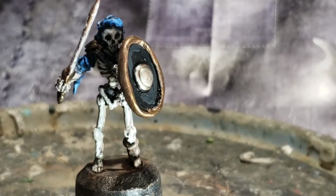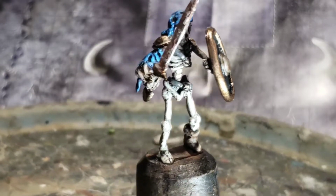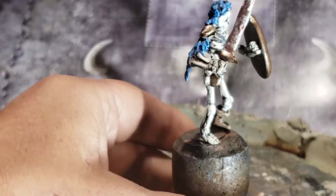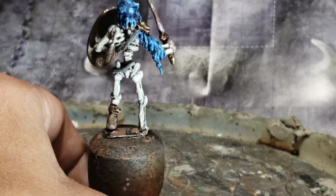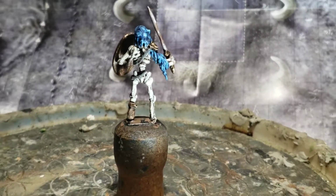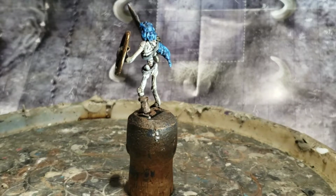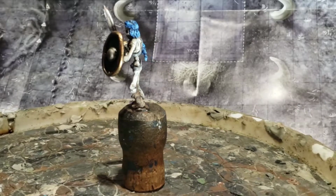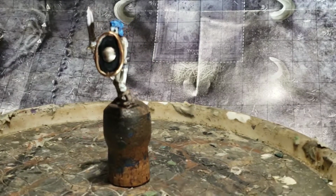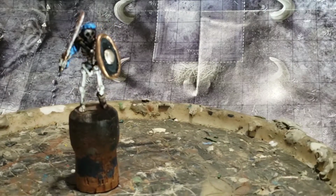So to finish this figure, I did the highlights on the cloth, like so. Okay, and I'm gonna zoom out a little bit. And so this is the little skeleton sculpture. Now all he needs is a base. I did highlights everywhere they were needed.